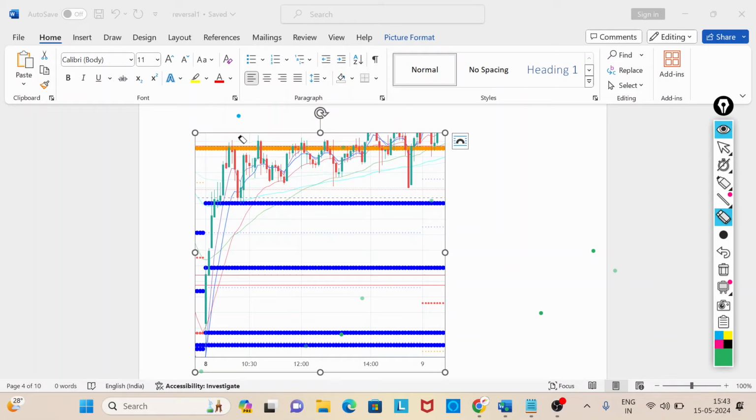Yeah, if you see here again, it didn't touch the 5 MA. As soon as it crosses this, we could have entered, and we should have exited at this CPR. This is a monthly CPR. We could have exited here. Profit or stop loss might have hit as soon as it crosses the 5 MA again. Okay, and coming to the next.